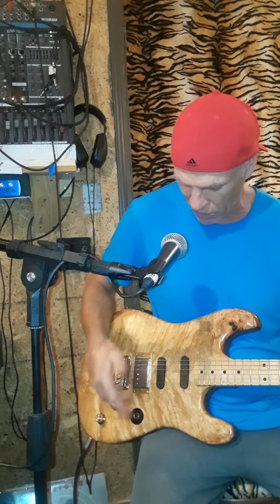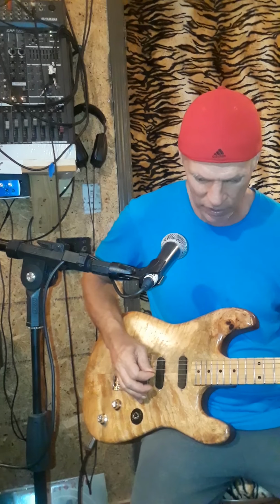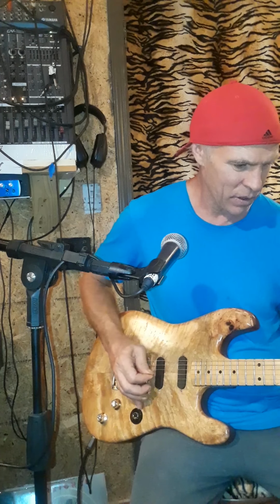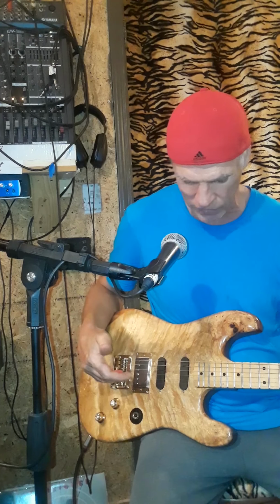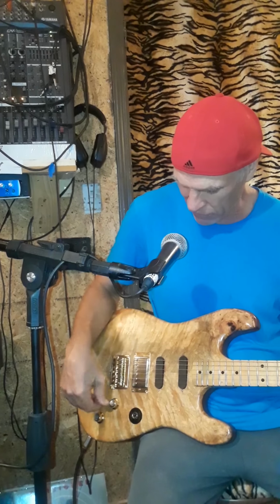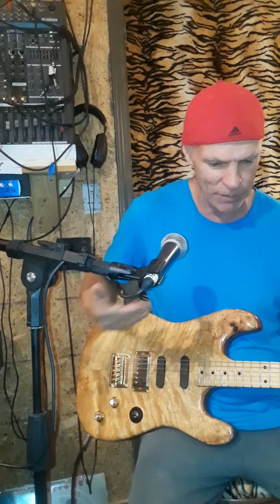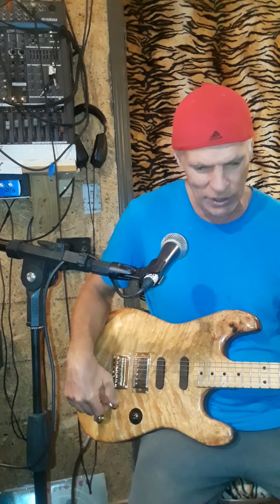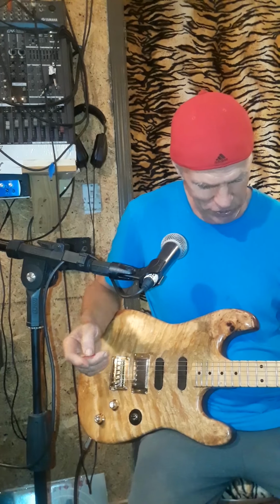Okay, let's go to just the two single coils together. Very Stratty sounding single coil, nice bright sound. All right, we're going to try now the humbucker with the front pickup. As you can hear, a little bit of noise coming from the single coil when I switched over there, but standard for single coils.